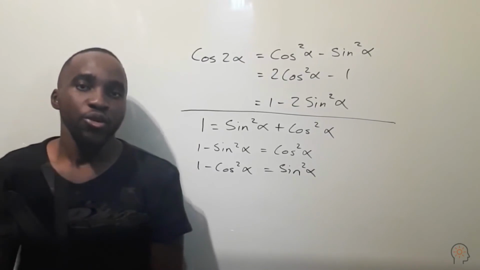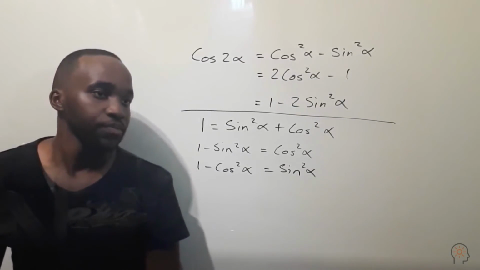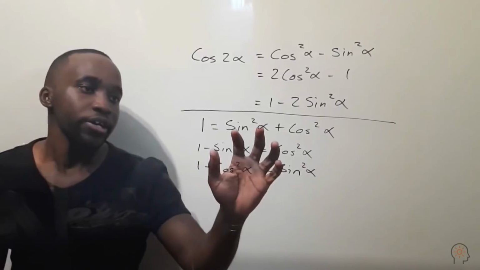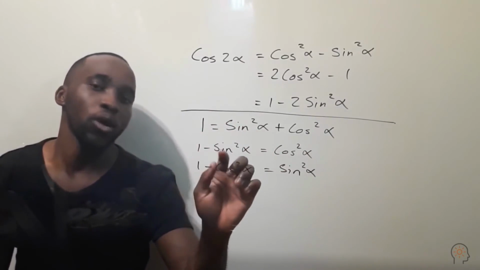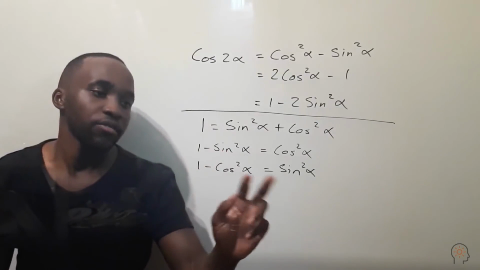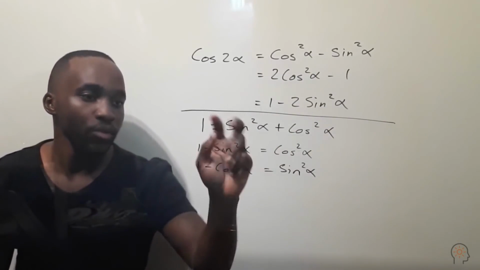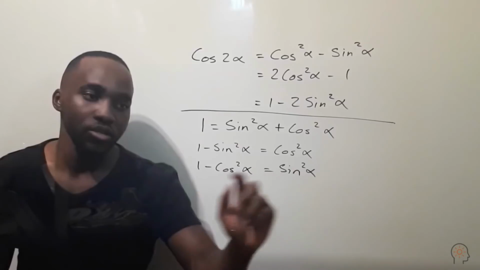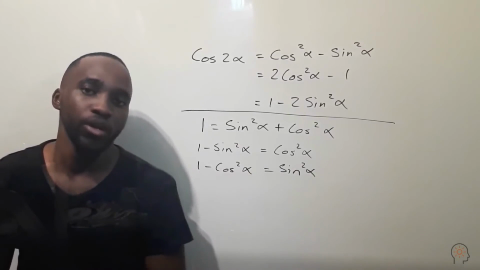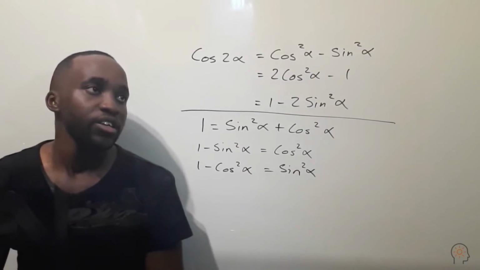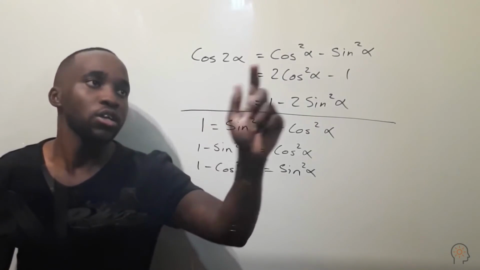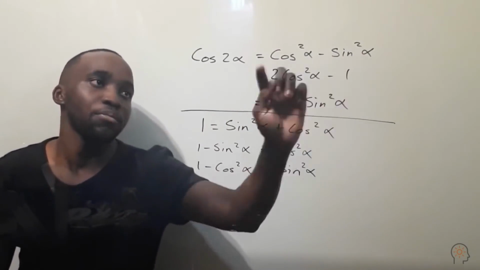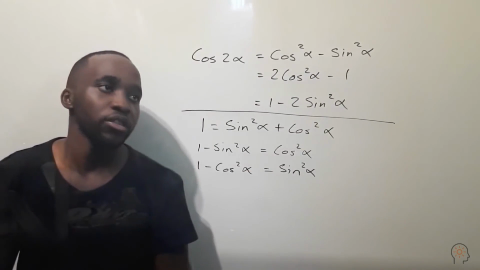so we know that with our square identity, if we take sine over to where 1 is, we will have cos squared being equal to 1 minus sine squared, right? And then vice versa, if we take the cos squared over, we know that sine squared is equal to 1 minus cos squared alpha. So the main idea is, for example, we mentioned that this is our double angle for cos, and we know that this is its main identity, if we can put it that way.